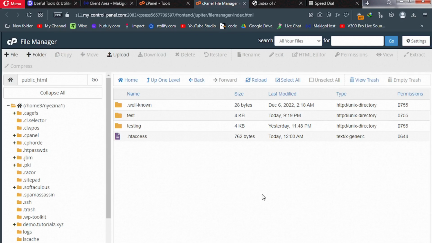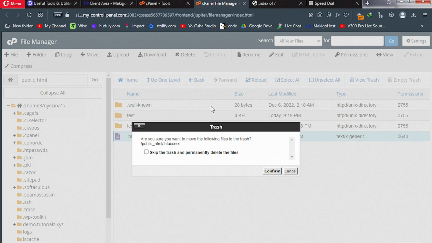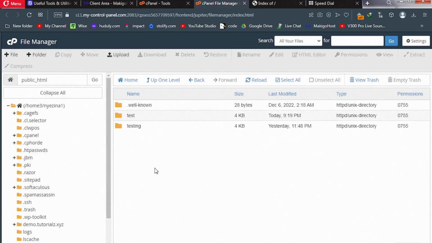Make sure you delete this .htaccess, so delete it completely and then delete. And make sure everything is as they are, okay? Don't touch anything again. Now we're going to upload our script via this interface.